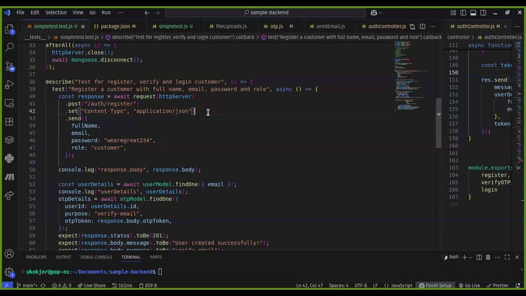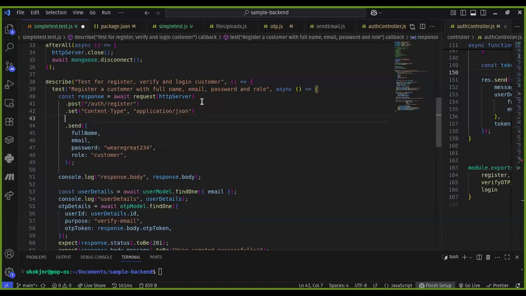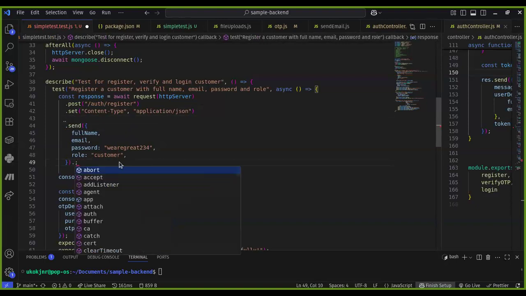That's something I'm trying to recall. I think it's dot attach.